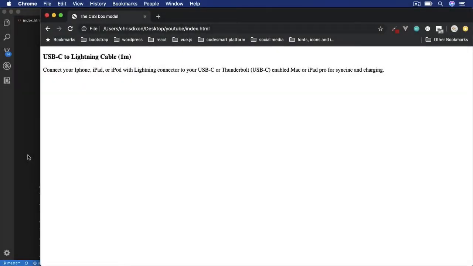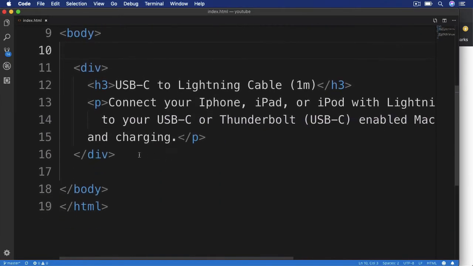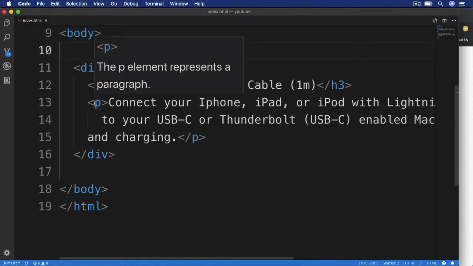When it comes to working with CSS, one of the most important things to understand is how the box model works. Without knowing how it works, it is something which can catch you out when sizing elements on a web page. Here I have set up a simple product div with a title and a description. Over inside the browser, it's just a surrounding div with a level 3 heading and a p element for the description text. The contents are irrelevant, but this will give us an understanding of how the box model works.